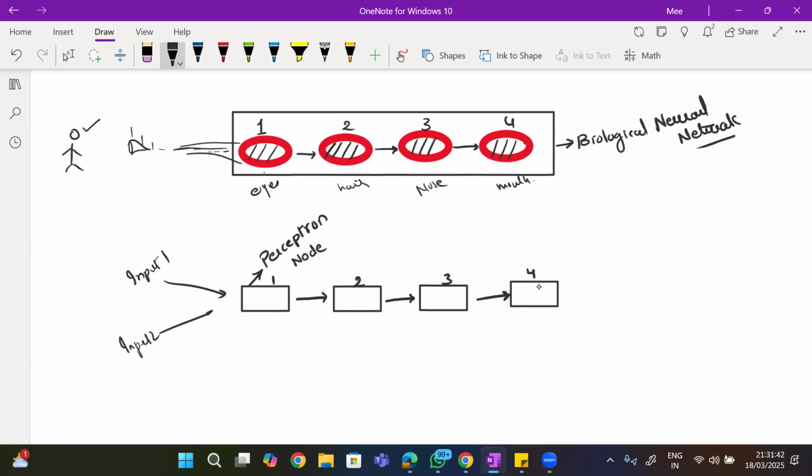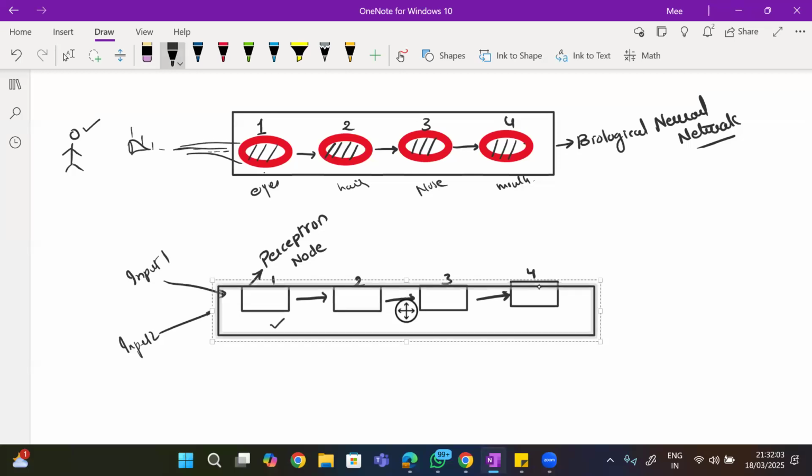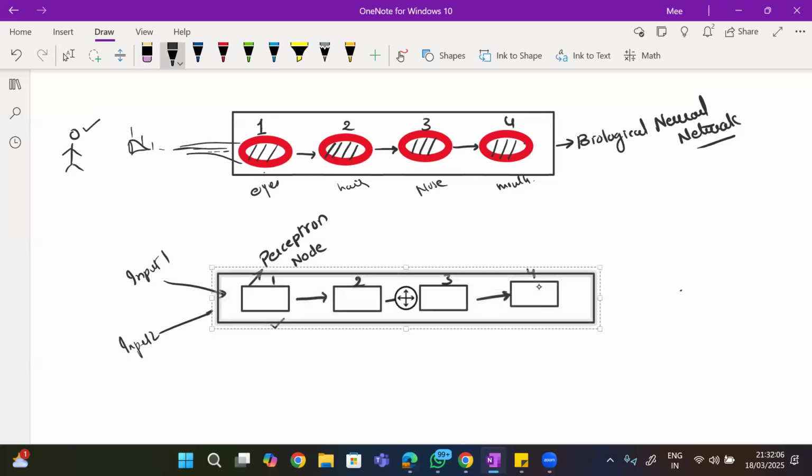Okay, they are all interconnected. Remember that they are interconnected. Now they are all perceptrons, connected in a network. But what is this actually? An artificial version of your neuron. So they all are connected in a network. We call them artificial neural network, ANN. Your entire deep learning is based on this network, the artificial neural network.